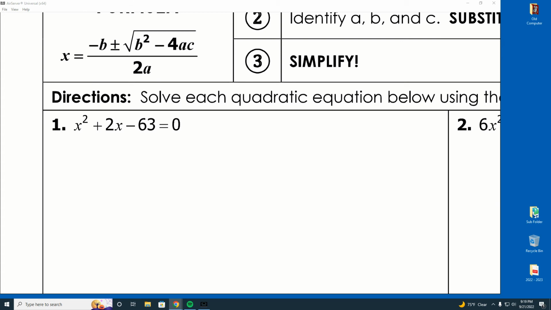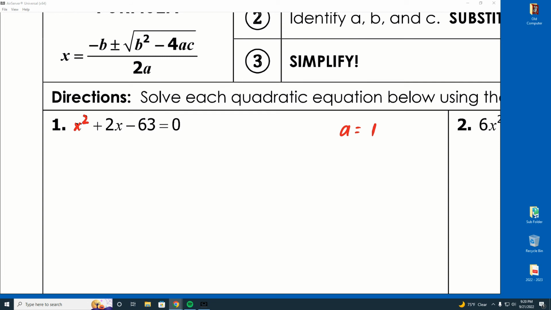So is this equation written in standard form ready to roll? Well, absolutely. So let's identify, and you don't always have to write these down, but I want to identify what a, b, and c are. So what is a? Well, a is x squared's coefficient. Well, you see x squared right here. The number in front of it is a 1. So a is 1.